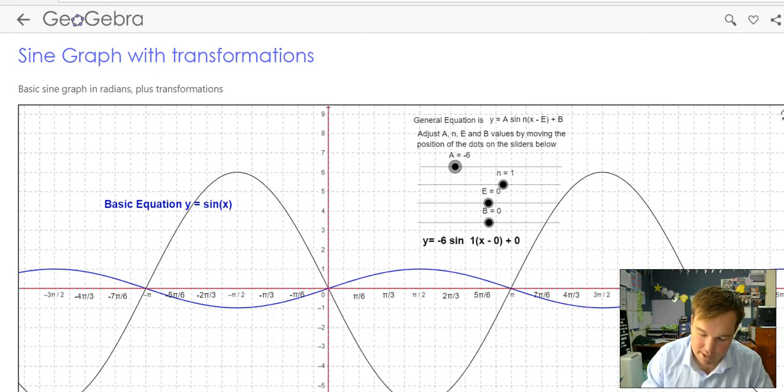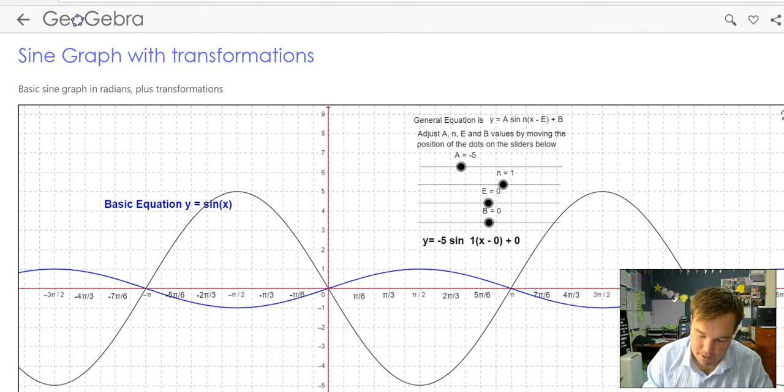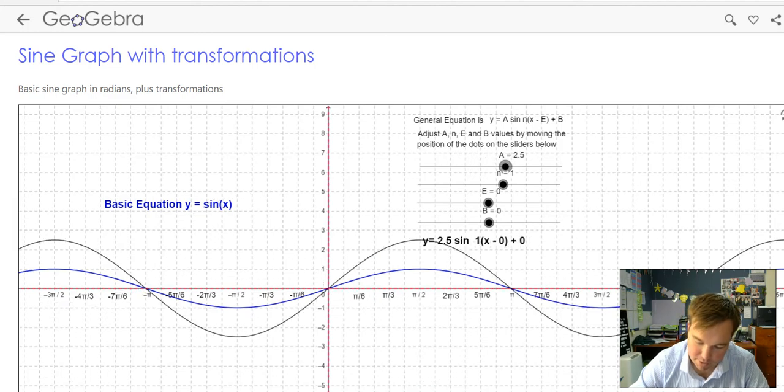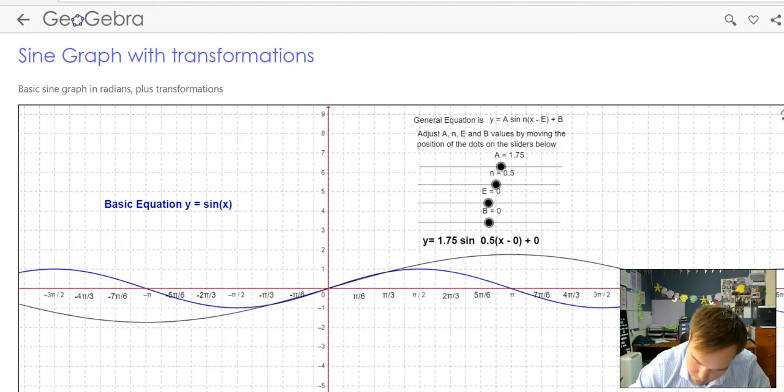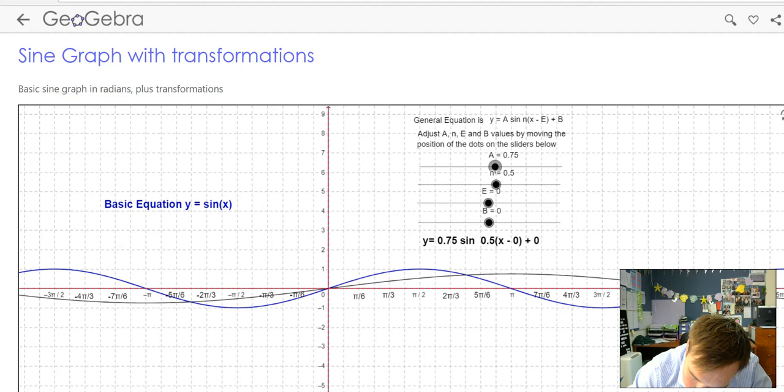So here, and if we make it -5, what happens is we flip the graph. So instead of the +1 occurring here, we multiply it by -5, and it goes down to -5. Right, so that's the function of a. And I'm going to try and set it back to 1. Oops, I'm moving the wrong one now. 1.